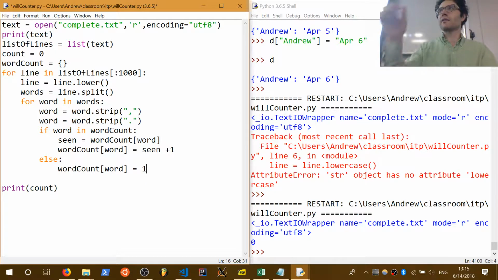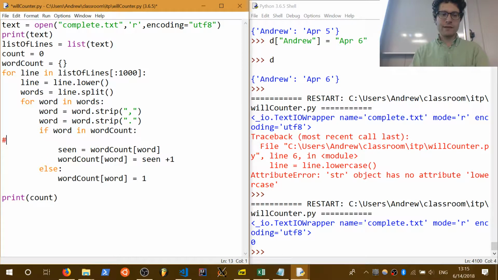Make sense? Yes. Couldn't you just do word count word plus equal to 1? I don't know. There are probably ways, but I also wanted to split it up into 2 lines. There's another way to do it in one line.